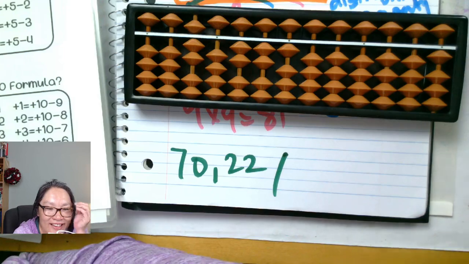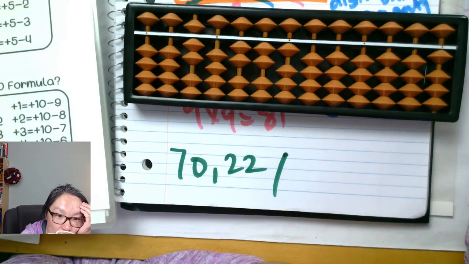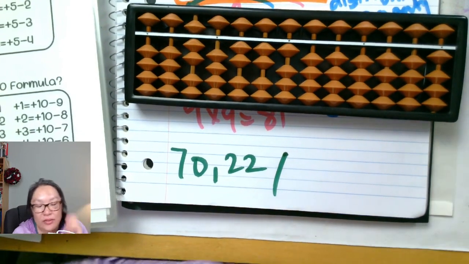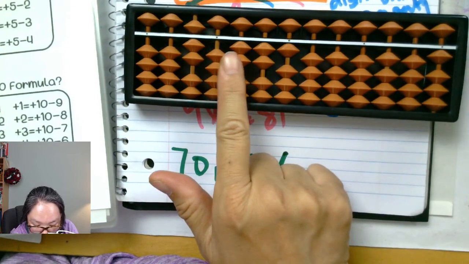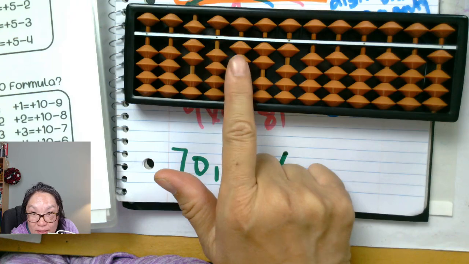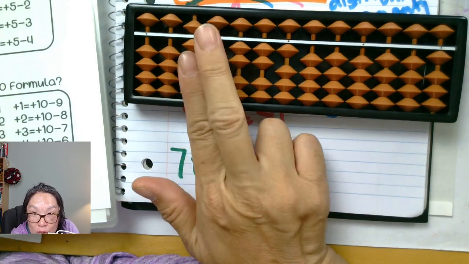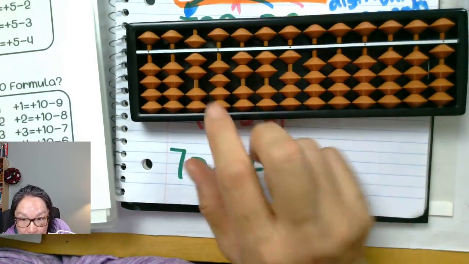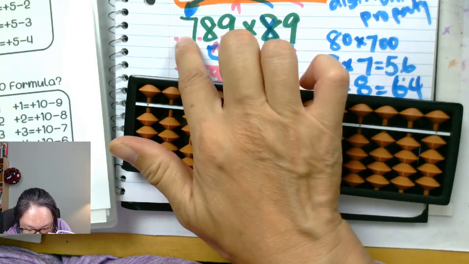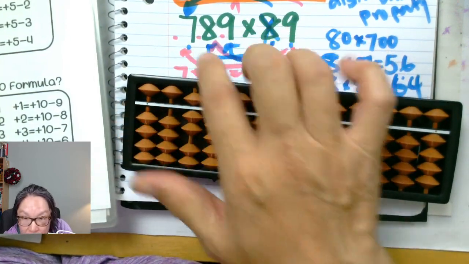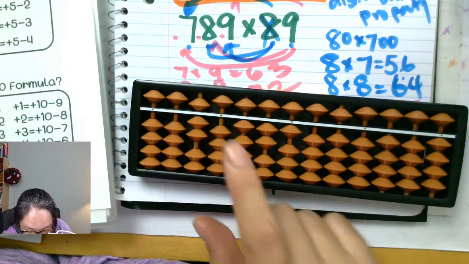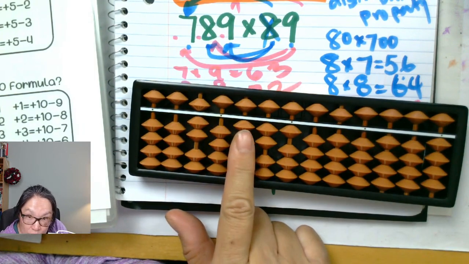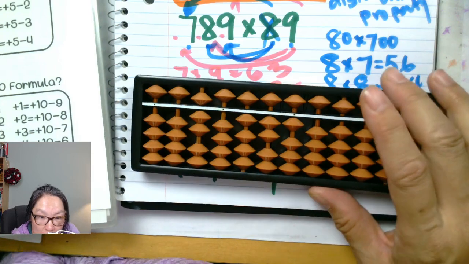Okay, questions. How do you know which is which with that? Damien, what I do is I only work with the numbers that I'm touching. I'm only working 2 columns at a time. That's the reason why. So if I have 56 and 63, I know I'm going to do 60, then 3. That's how I know.